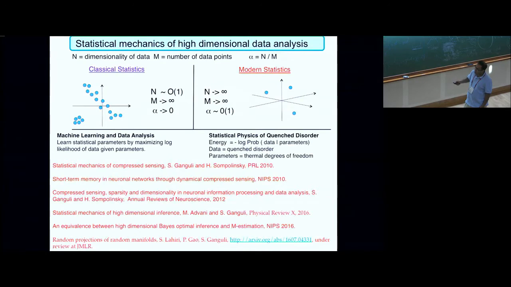The amount of data is quite large. So the measurement density, well, there's one over that, but in any case, you basically have lots and lots of data in a low-dimensional space. Here, what's going on is, for example, in the brain, we can record hundreds to thousands of neurons at once, but not in that many experimental conditions. So the dimensionality of your data is becoming large, the number of data points is becoming large, but the ratio is order 1, okay? The closest thing you can imagine is 3 points in a three-dimensional space.